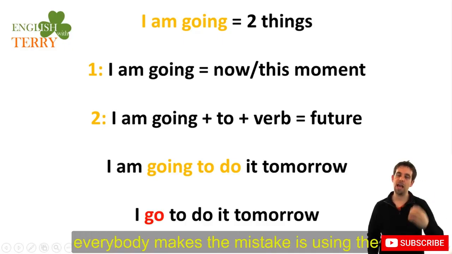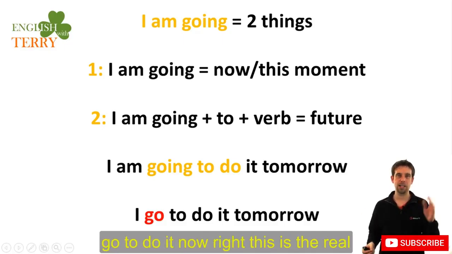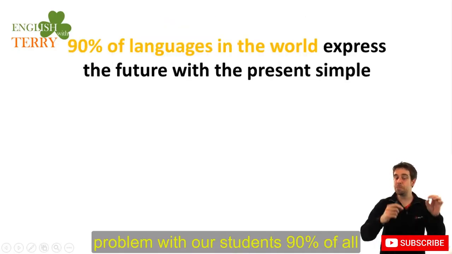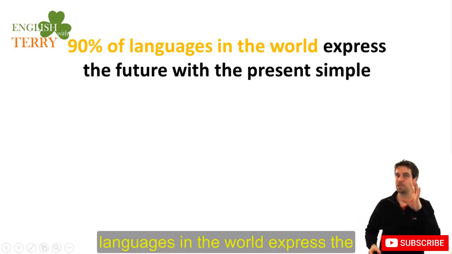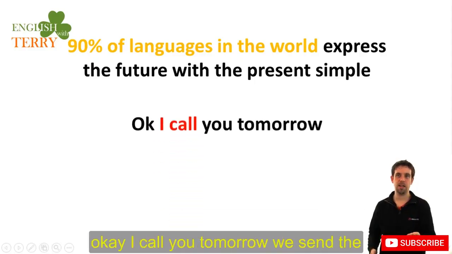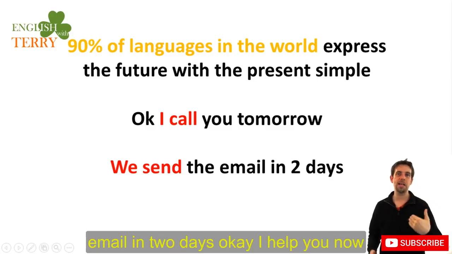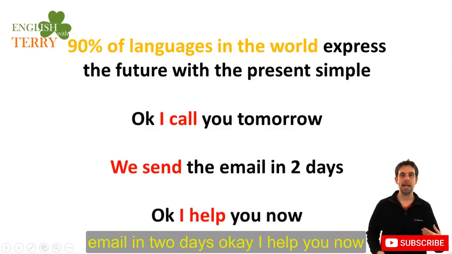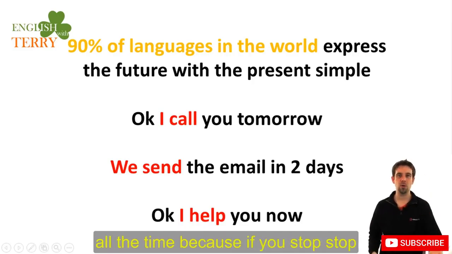Now, the mistake everybody makes is using the present simple to express the future. I go to do it now, right? This is the real problem with our students. 90% of all languages in the world express the future with present simple. For example, okay, I call you tomorrow. We send the email in 2 days. Okay, I help you now. These are the classic mistakes I hear all the time.